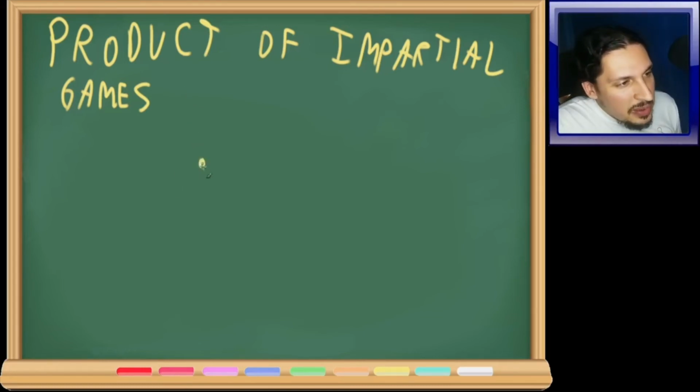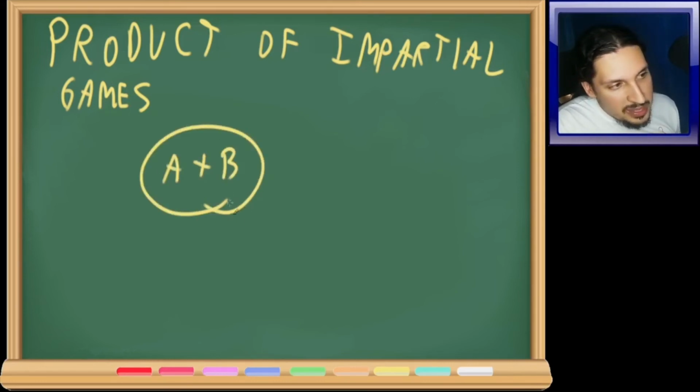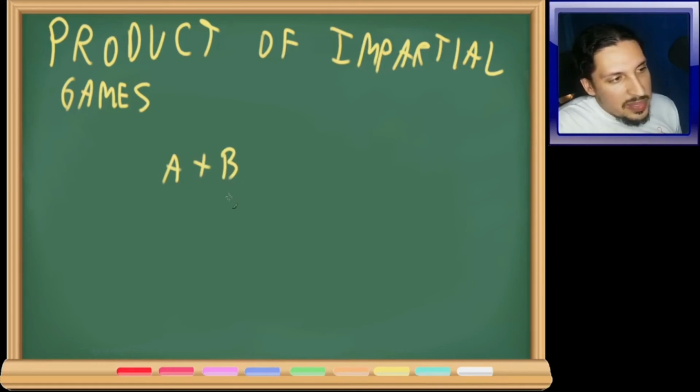Well, it is an operation. You take two games A and B and you multiply them and you get a new game, just like the plus operation. But it is much more strange. Basically, when you sum two games, you get a new game that behaves as a whole, and the rule is, well, the game is defined by its options. Where can you move from this new game?